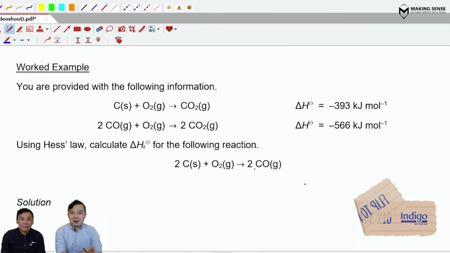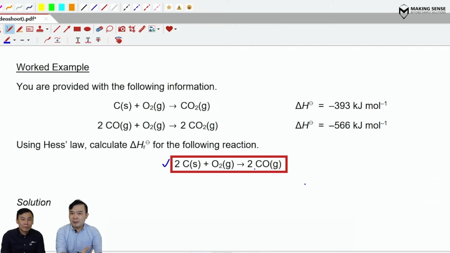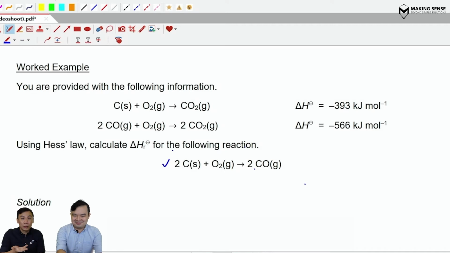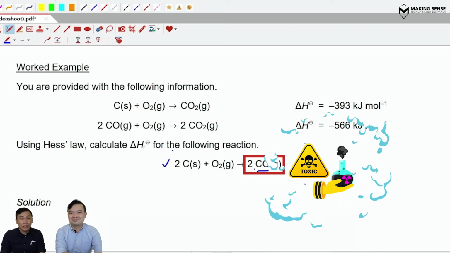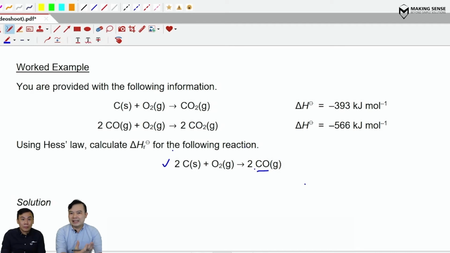Shall we take a look at an example? Let's say I want to find out the enthalpy change of this particular reaction itself. There are going to be some problems with this reaction. Mr. Yap, can you share with me what's wrong with this? Right, so this equation produces carbon monoxide, which is a toxic gas. I don't think we want to deal with that. Yeah, that's right. So we are not going to do this in a lab. We are going to use two other equations to help me find out the enthalpy change instead.